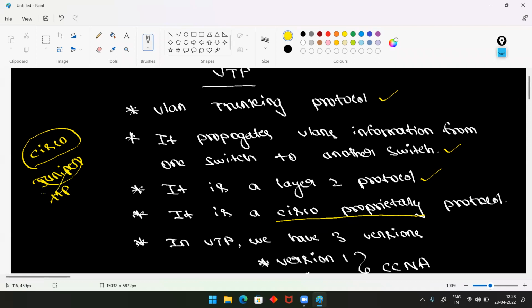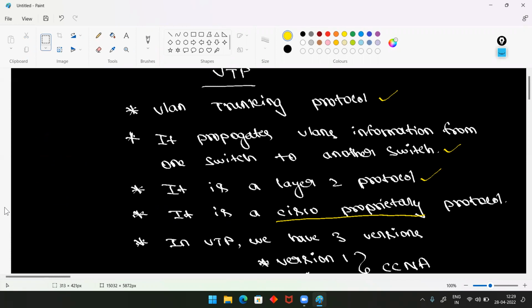That means this protocol can work only in Cisco devices. In the remaining vendor devices, this protocol cannot work. Never, guys, never.